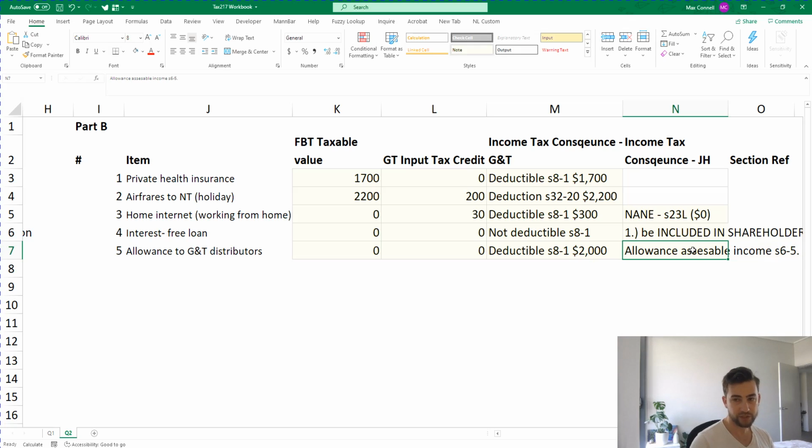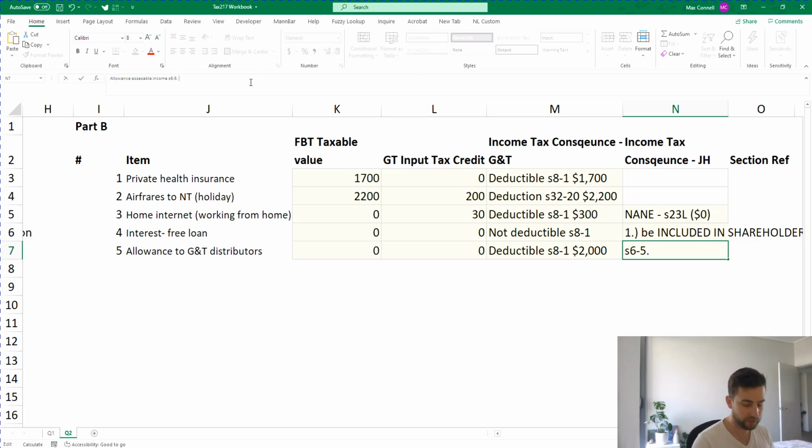Now the question is what about the expenses he incurs? He can include his allowance as assessable income, that's fine. But his expenses, how does he actually treat that? Well, it's non-deductible because there's no FBT, similar for the company. Non-deductible entertainment.